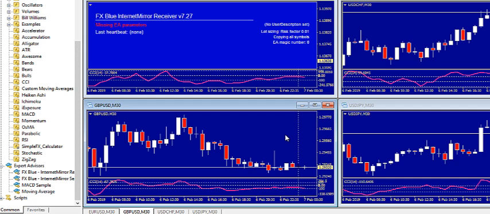I have a crystal ball in my office, but my kids gave it to me as a joke many years ago, and it still doesn't work. It does not tell me when to get into the trade and where to get out. So unfortunately, that's the way it works. Please keep that in mind.